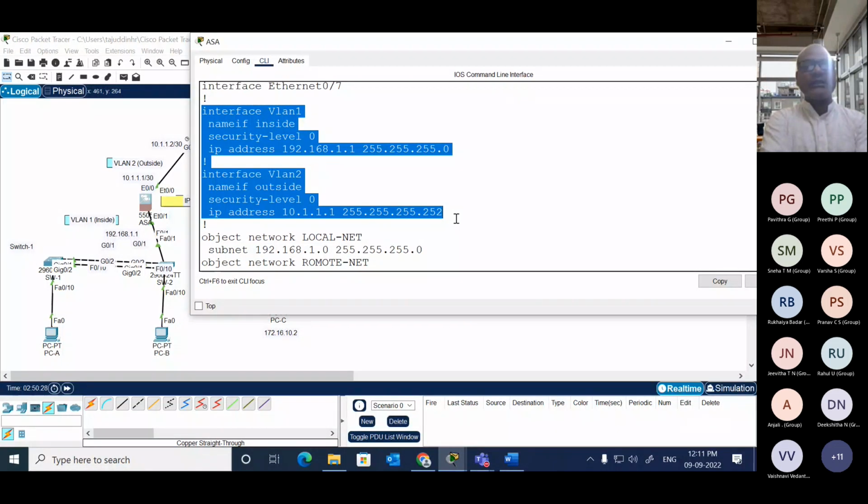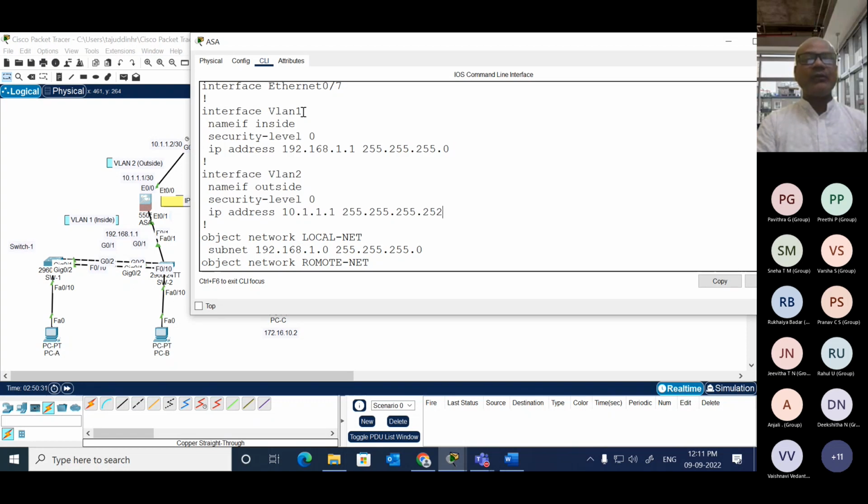Understood, guys? Because see what I did. Security level for VLAN 1 and VLAN 2: I have given security level 0 on the firewall. For VLAN 2, which is outside, I have also given security level 0. Right?